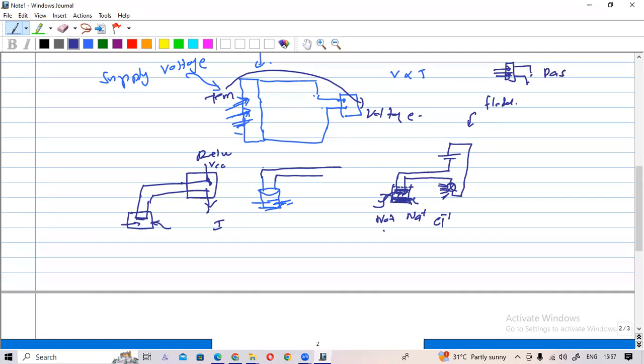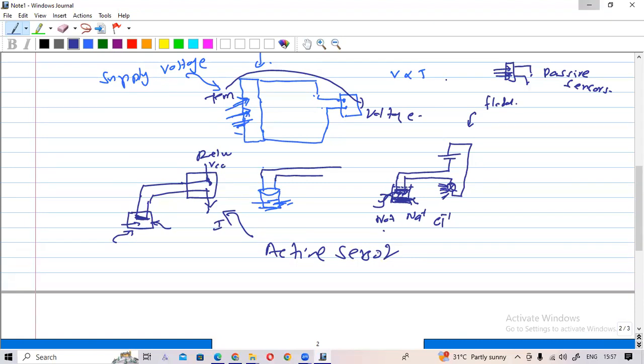So these are called actual passive sensors. These are passive sensors. But here, if you consider a flood sensor or smoke sensor, it can only be short circuited. Then you have to give another power supply to convert this flood into a voltage value. You need to have a power supply. So this kind of sensor we call active sensors. So there are two types of sensors mainly, active sensor and passive sensor. I hope you understand it.